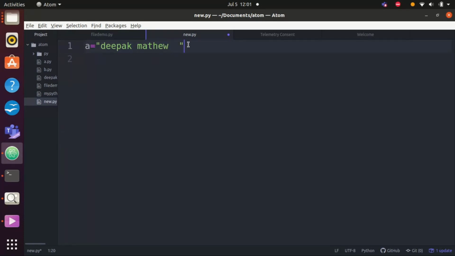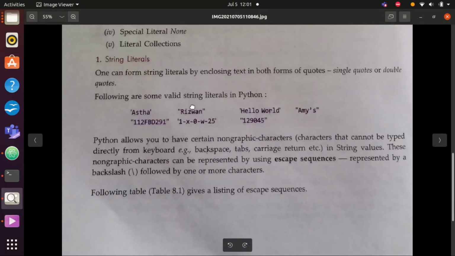Both single quotes and double quotes are possible to create a string literal. Following are some valid string literals.